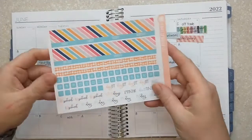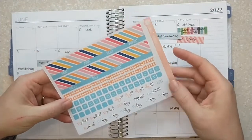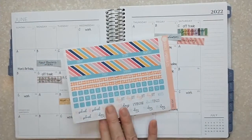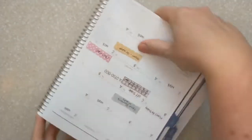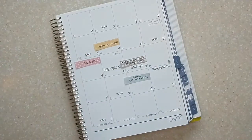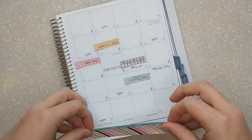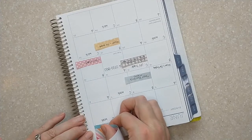So I'm using this Orange Umbrella Co. kit, Triangles, kit 143. I love the rainbow stripes. June is Pride Month, and I think it will just be perfect for that. So we're going to start by putting down the top headers. This is always the hardest part for me, trying to get them straight.